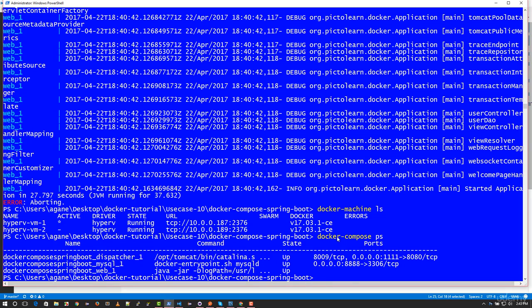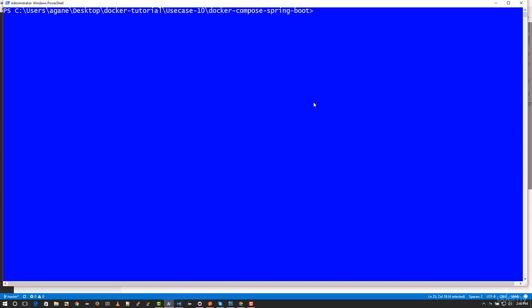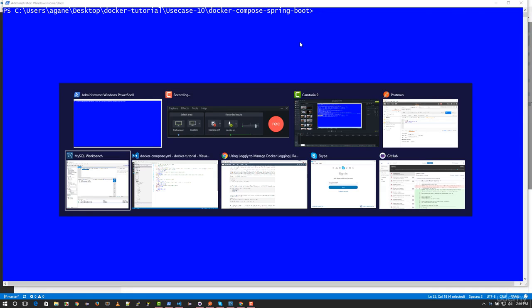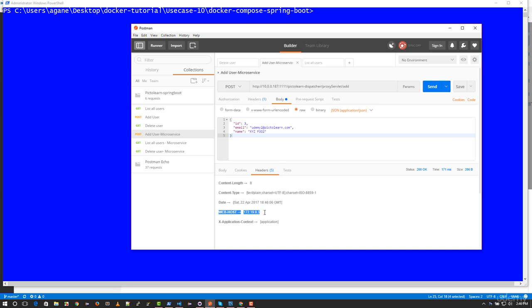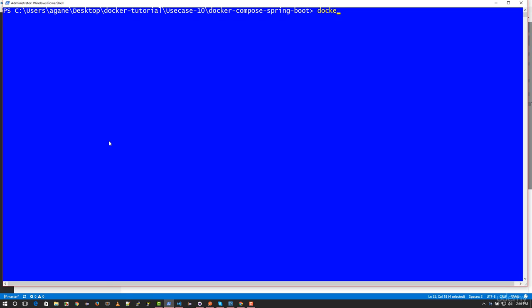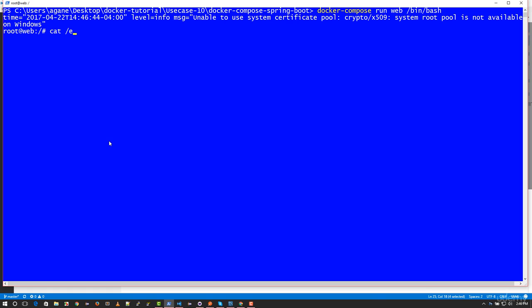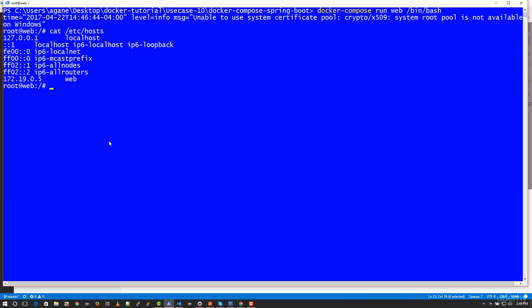So now let's go to the scaling part. Now what I'm going to show you is how we got the web host header from here. So what we can do is we can log into the root of the bash shell for the web container. And if you see here, it's running on 172.19.0.5.